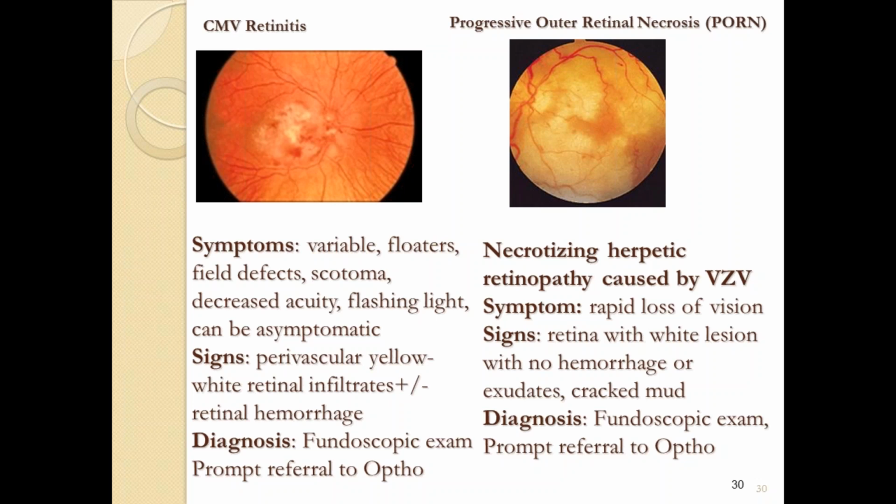And with both of these, once a patient starts having vision problems, you can't correct it. You can just stop the progression of it. So in terms of eye-threatening issues, if you're concerned about any of these, we need to be really, really prompt with getting them to ophthalmology. Okay.